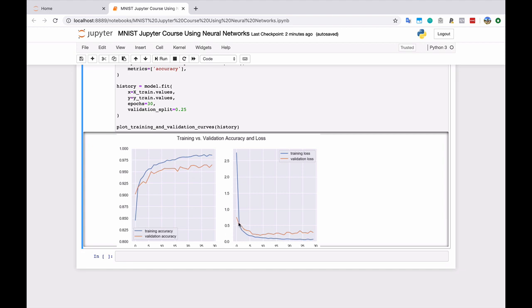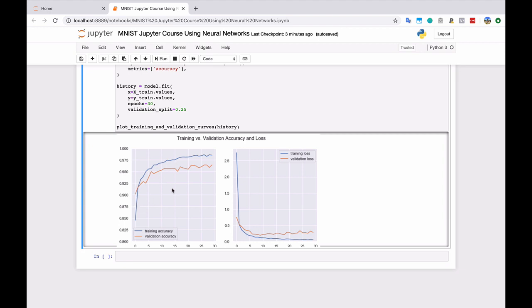And you can definitely see that here too with our validation loss, where it levels out and doesn't seem to be making any noticeable improvements, even though the training loss keeps going down. So this is really that classic look of overfitting. On the left side, this would be what underfitting looks like, where both of the losses are high and the accuracy is low. If you let it keep training, it does keep getting better.